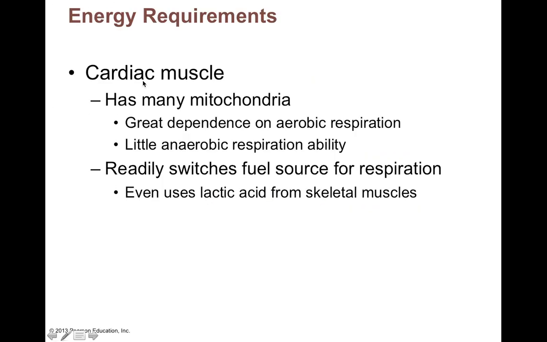Okay, guys, in terms of energy requirements for cardiac muscle, we find that there are lots of mitochondria. So the heart is pretty dependent on aerobic respiration. In fact, if you have anemia, this can lead to chest pain. There's an interesting phenomenon between kidney failure and chest pain, because we said that your kidneys release a hormone called erythropoietin if your blood oxygen levels are low. You guys remember this one? Erythropoietin is what stimulates red bone marrow to make more red blood cells.